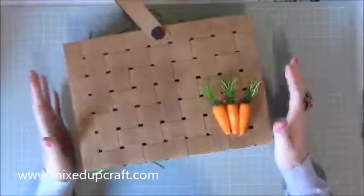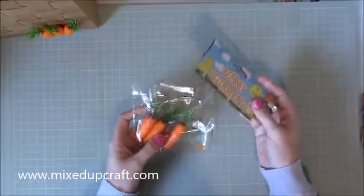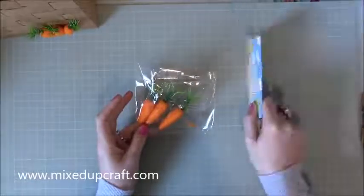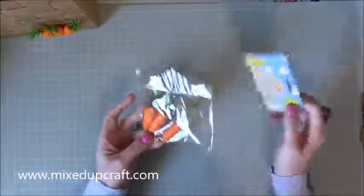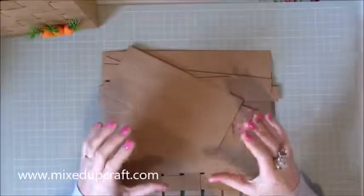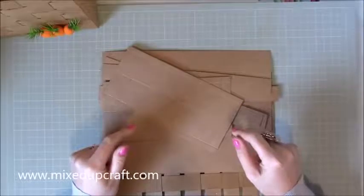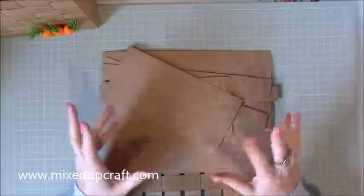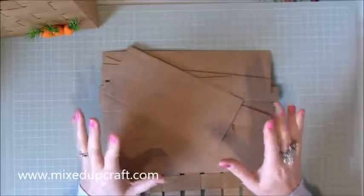So what you're going to need: you do need a fair amount of card. These are the carrots — you get a pack of seven and these are from Poundland, so obviously a pound for seven of them. I'll be using three for today. You need five pieces of A4 card in total. I'm using my favorite craft card which is by Do Crafts — I get the pack of a hundred sheets for £9.99 or possibly £8.99 from The Range. You can also buy packs of 25 for around £3.99 or £4.99.